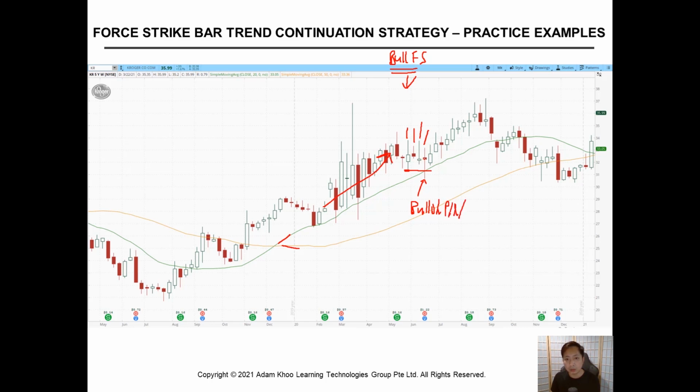Because it closed at or above one-third of the bar range, even though the bar body is red, for a bullish pin bar the bar body color does not matter. So this fulfills the bullish FS formation on an uptrend retracement. This is a bullish FS test 20 SMA, and a trader can enter anywhere within the sweet spot, which is somewhere here, and eventually the price would have given you your 1:2 risk reward.